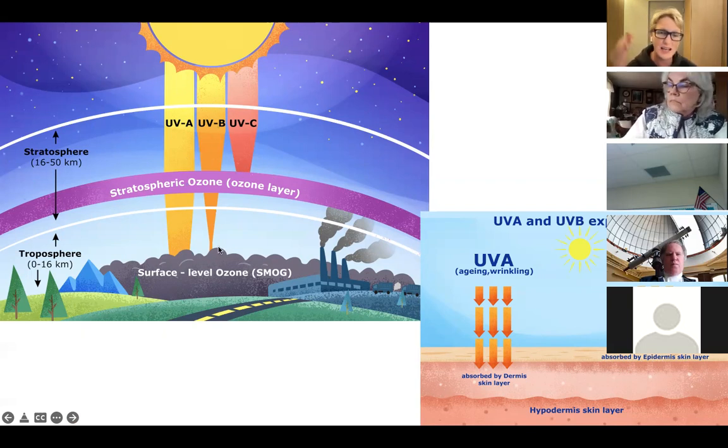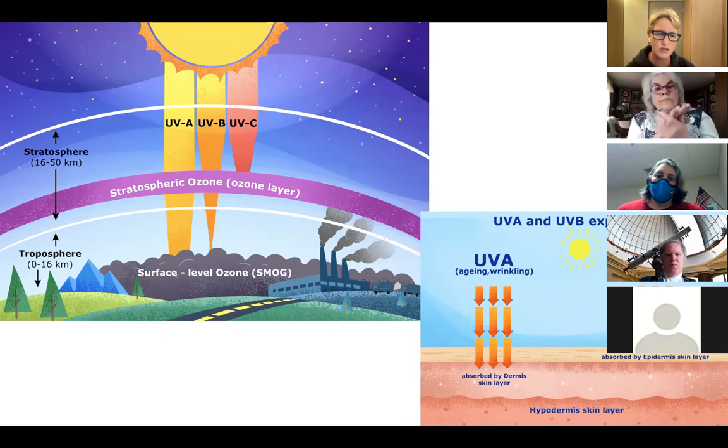Some of the UVB does get through to ground level. And we can see on the right-hand side here that UVB is more dangerous for us. And then we have the UVA. A lot of that does get through, and it can be blocked by pollution and smoke and water vapor, etc. And what that does is that gives us the aging and the wrinkling. So the UVA is not as dangerous for us, but certainly they come in the same package.